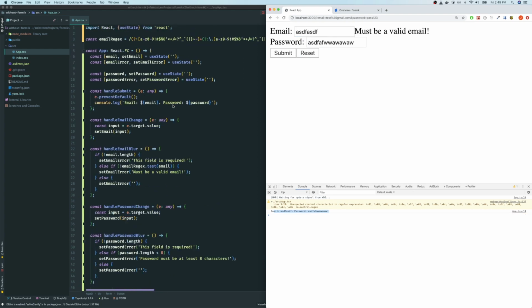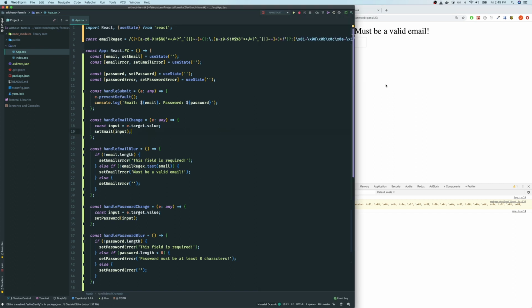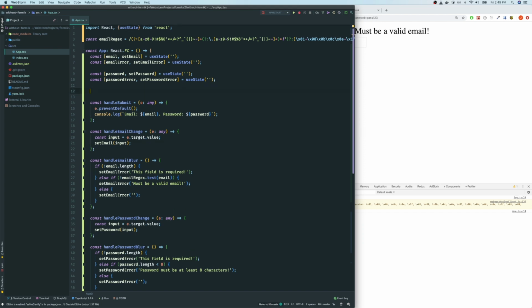Reset. All right. Now, our final thing that we have to take care of is disabling this submit button until our 3 criteria are set. So the way that we do that is, let's define a new variable here. We will write const submitIsDisabled.